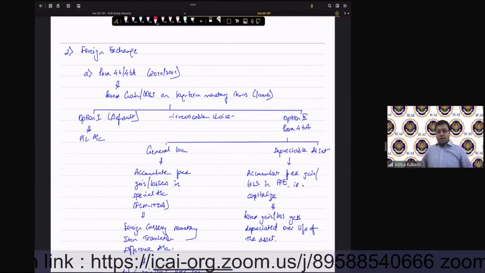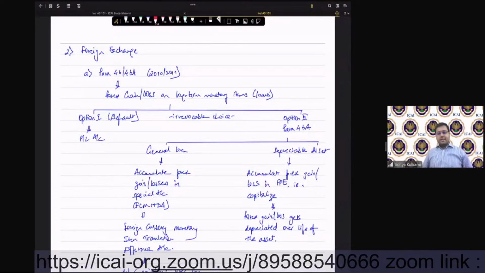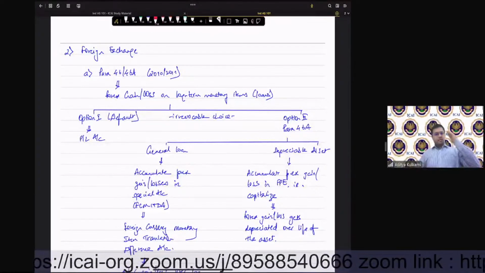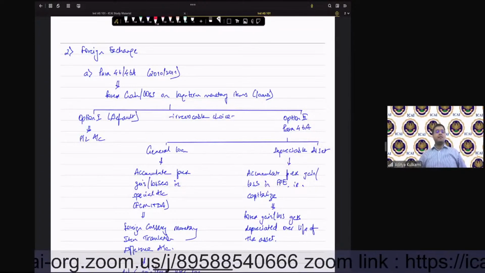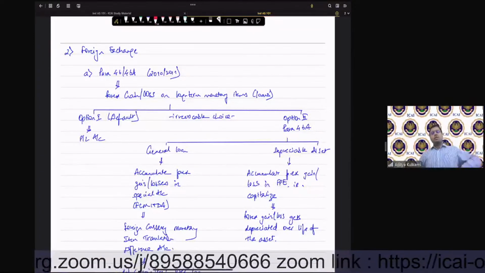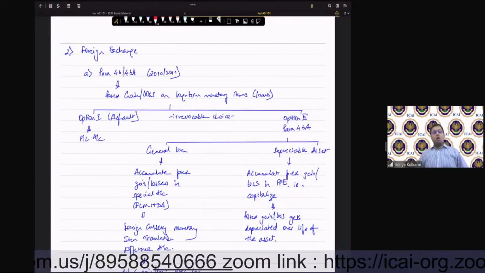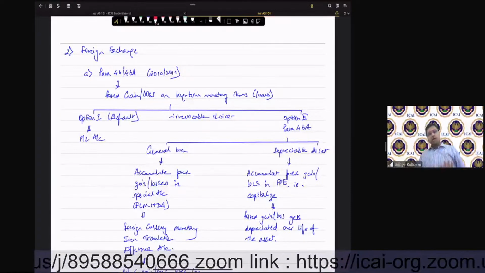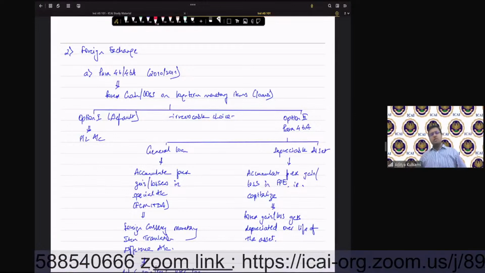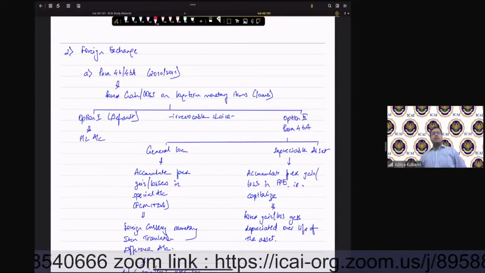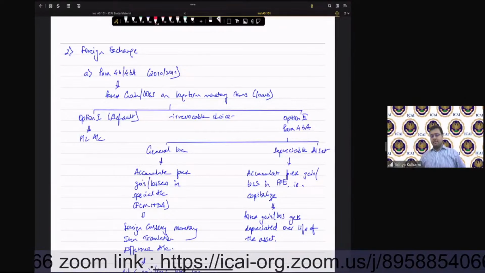All right. Next, something very interesting. Foreign exchange. You had AS 11. So under AS 11, you would have taken a foreign currency loan. So there was a para 46A, which was there under AS 11. Now, what did this para say? It gave you an option. Why? Because there was a very violent exchange rate movement in the years 2010, 2011. That was the time this para 46A came in.